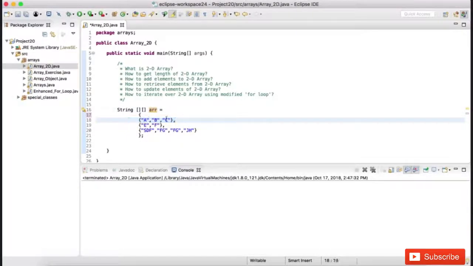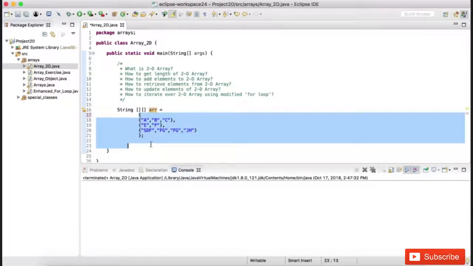So the first element contains an array which contains 3 elements. Second element contains an array which contains 2 elements. Third element contains an array which contains 4 elements. So this is the concept of 2D array, where an array contains arrays, array of array.